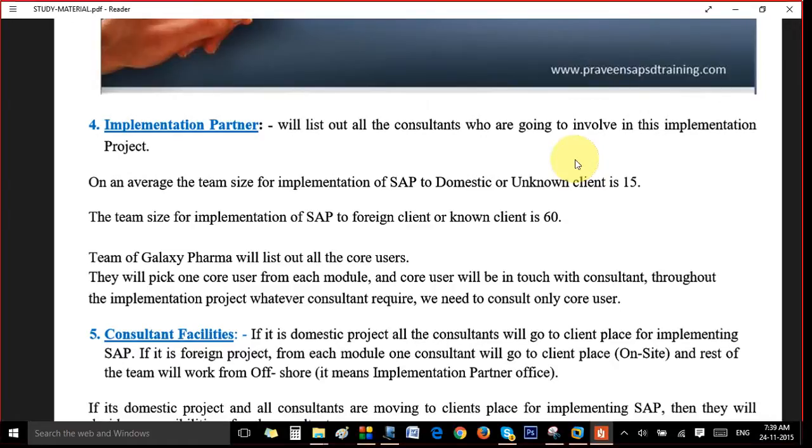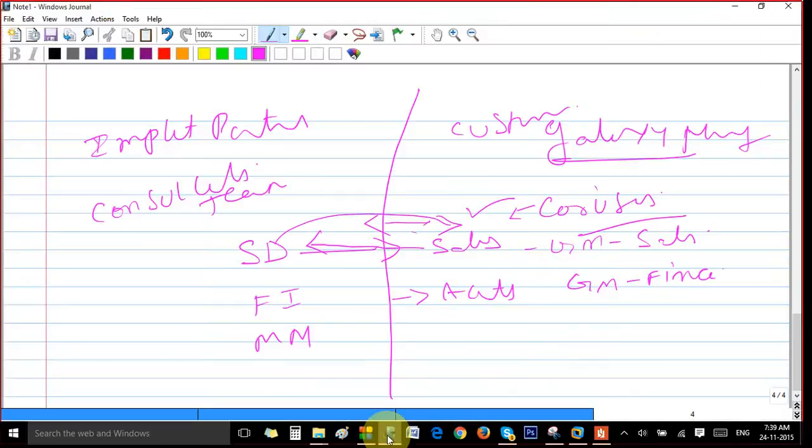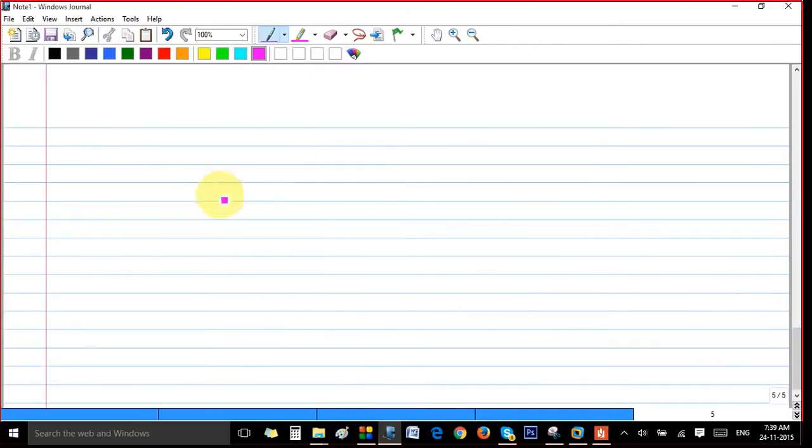If they ask what your team size is and you say 15, the immediate follow-up is what the size of the SD module is. If you say SD is 3... They may not ask this of an experienced person like you, but if they doubt whether you really worked on a real-time project, they may ask. It's better to be prepared.